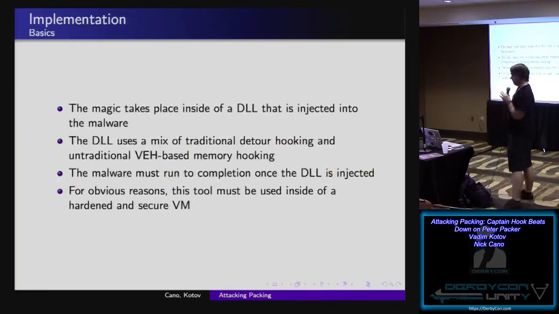So the magic takes place inside of a DLL that we inject into the malware. The malware is going to be suspended, we're going to inject a DLL into it, and let it run. So we use a mix of traditional detour hooking, that's what we use Microsoft Detours for, and with that detour hooking, we use vectored exception handler hooking.